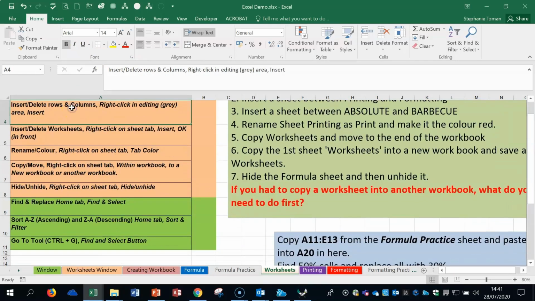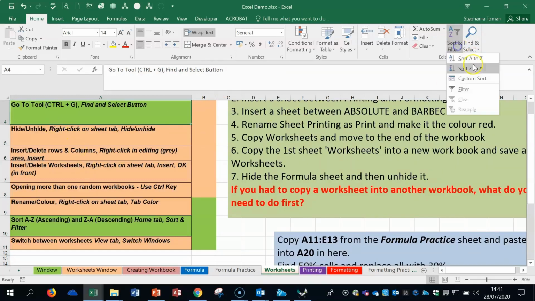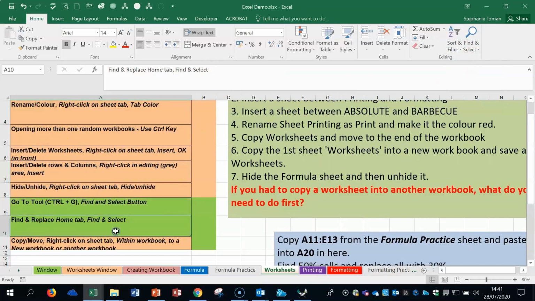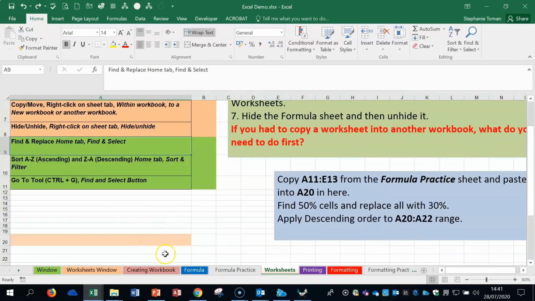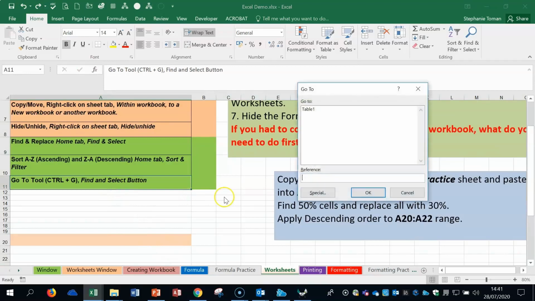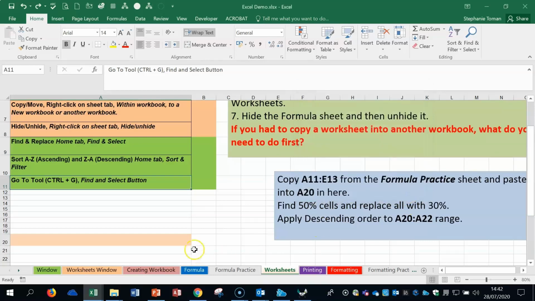And sort, I'll see if I can sort, click in here, see if we can sort this from ascending, and you can see that it's done that, and if I do it descending, it's put it all the way back again. So clicking in one area and using the sort will work. Just undo that, so we're back to where we were. And then you can see there's a go to. So Control and G will take you to a particular cell, table, and find certain things. So you might want to use that Control and G. Okay.